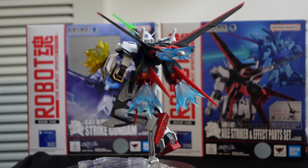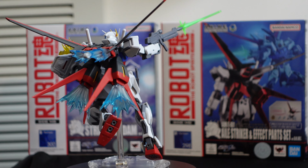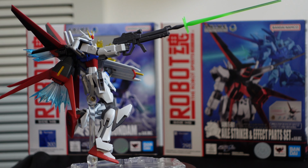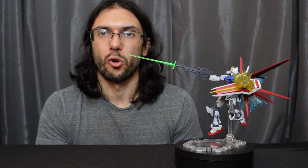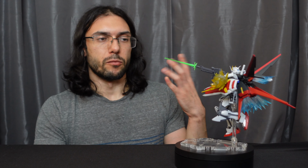Like I said, I thought that the base figure was a little expensive for what you get. I mean, there's not even a beam saber, but I would suspect anybody that needs a beam saber would have one. I think the price is also a little misleading because you really don't have the whole thing unless you buy everything here, and then you're getting close to probably $80, which is about the normal price of what a Robot Spirits has been going for. But that being said, I do really like it.